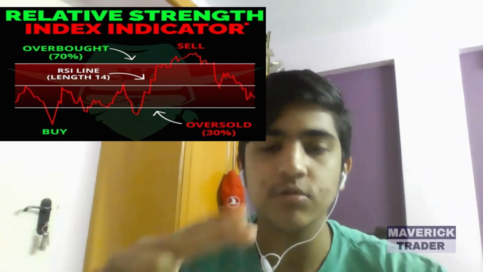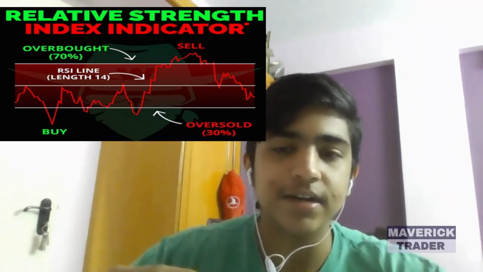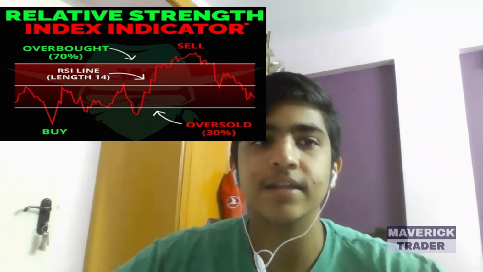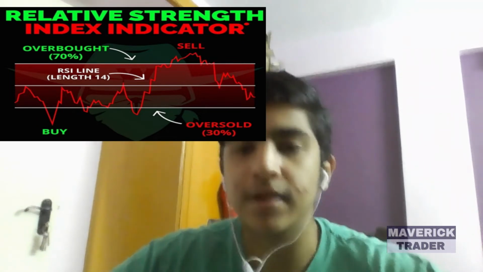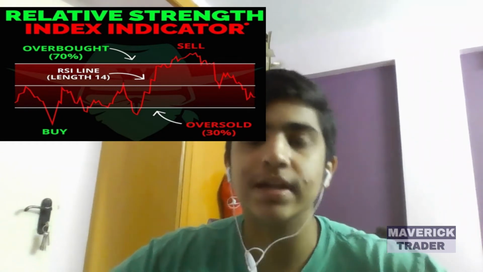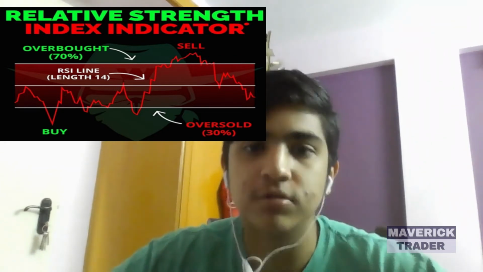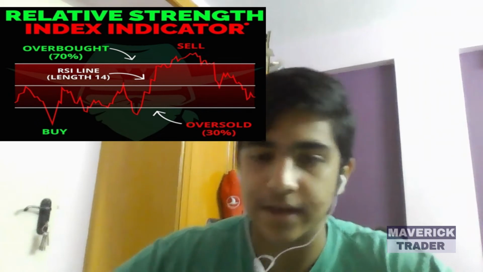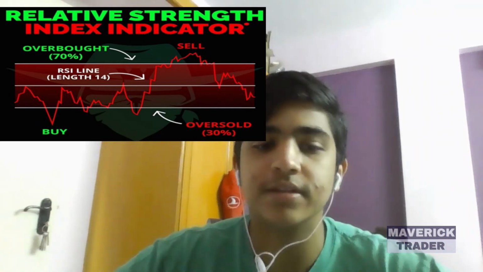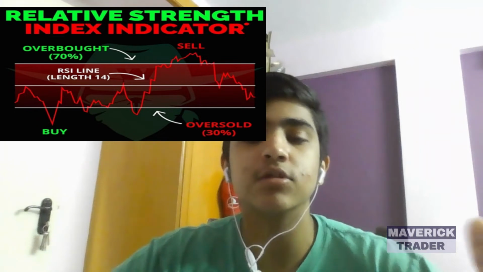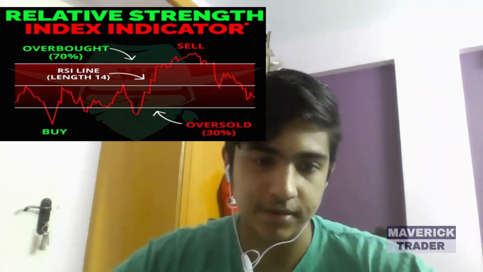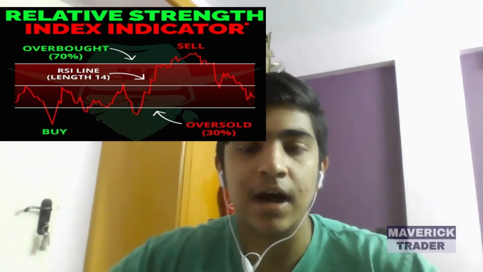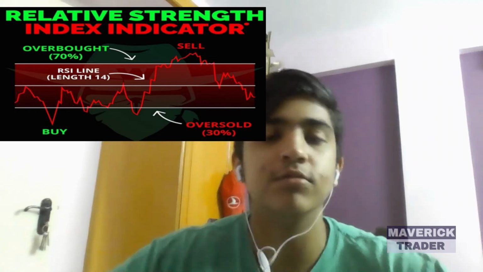Once the price goes above 70%, it is considered overbought. It means that there are too many buyers and very few sellers, and at this point it's usually considered better to sell the stock and book your profits. And when it goes below the 30% line, you know that the share is oversold, which means there's an excess of sellers and a deficit of buyers. This is where you know you have to start buying the stock, because after each of these points stocks usually tend to reverse.